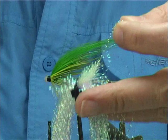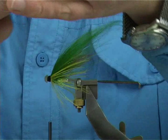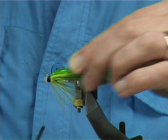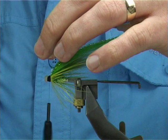Come in, I guess it's some crystal flash. Just a couple of strands, as many as you like. You put three or four in if you want, but in this case a couple is plenty. And you fold back the shorter ends, the waist ends, and then trim away.